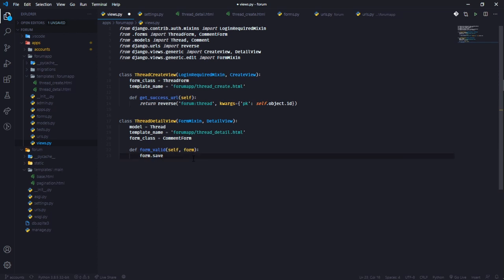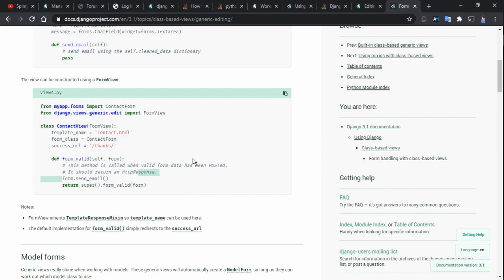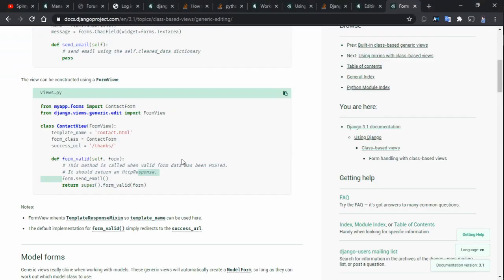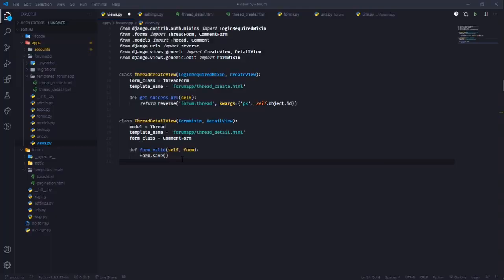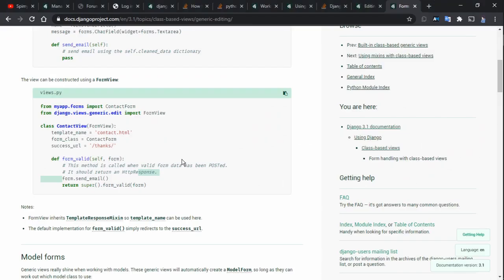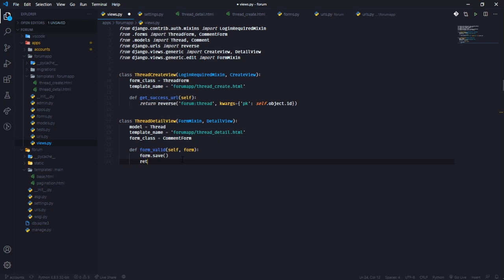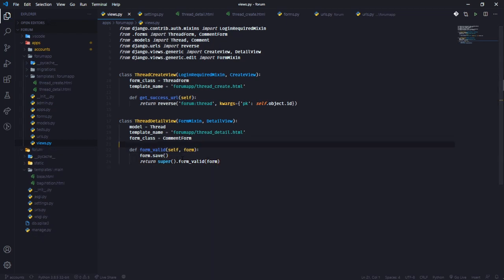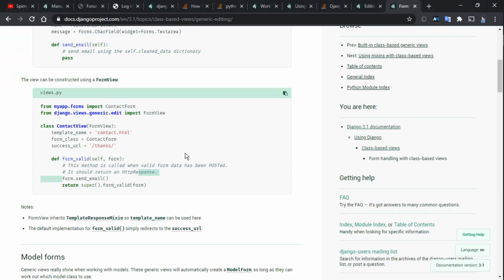Then we'll return super().form_valid and pass in the form. And then we should be fine. And the success URL is just going to be itself, here, without moving anywhere.